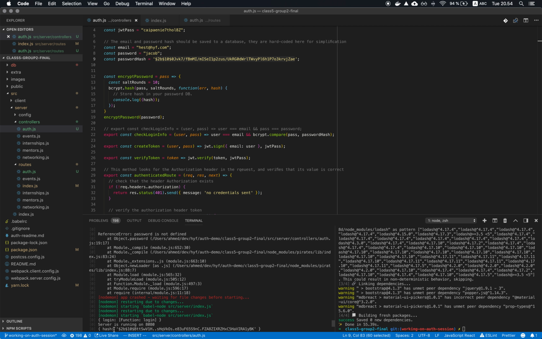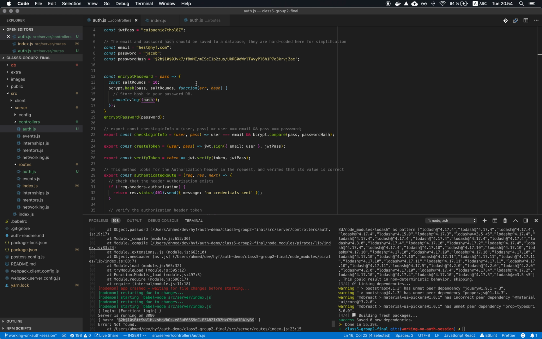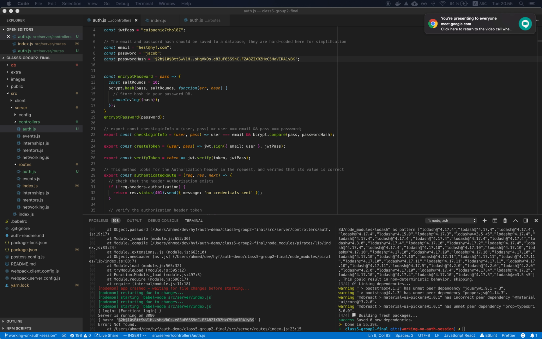Yep, here it is, and you can see that hash with the value, and this is coming from this line. So this is the result of this. So it took Jacob, and we can check what salt is in a couple of seconds.